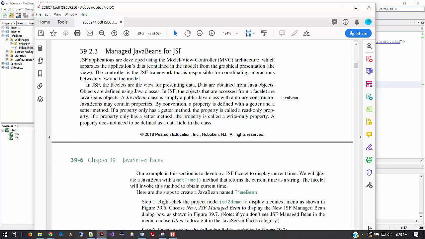But what we need to do now is actually get to the point where we're creating Java code to work with the application. So we just did an HTML thing, and that worked. So that's obviously a necessary first step. So the next thing that we're going to do is we're going to add what we call a JavaBean to the application. But I want to make a little bit of a side note here first.